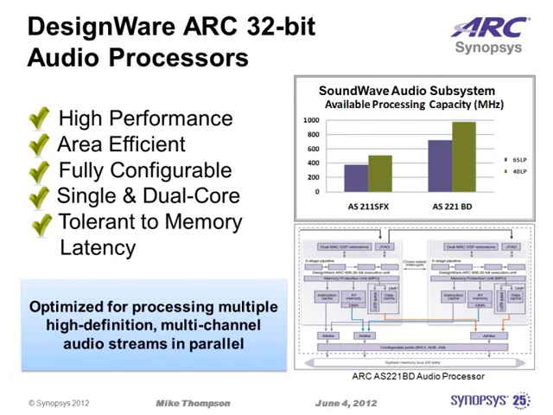We do have two ARC audio processors available. The AS211 is a single core processor. The AS221 is a dual core processor that we developed so that you can support either a large number of codecs or a very sophisticated high definition audio solution easily while managing your power consumption. We also have customers that license the AS221 because they want to run the codecs on one core and they either give their customer access to the other core or they do the post-processing on the other core. So it gives you a nice way to partition as well. But you can use either of those.